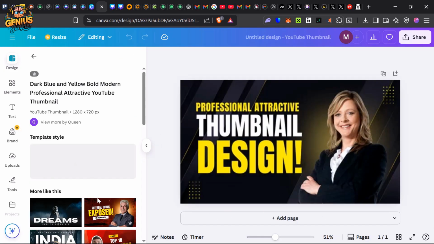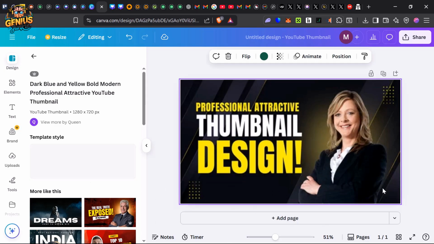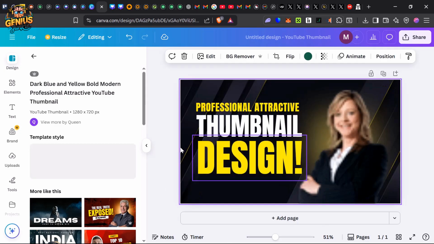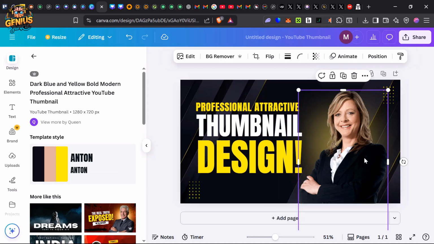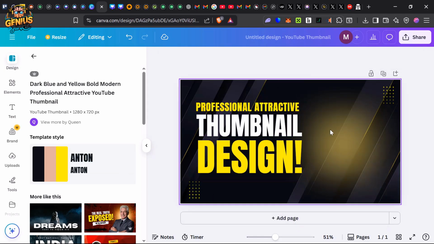Once you select on the paid option, it's going to appear like this on your screen. So once it's here, all you need to do is simply edit this to suit your needs. You could simply remove the character or the layers. You could remove this. If you select this, you could simply delete this from your thumbnail. And now you have a professional, attractive thumbnail design on your screen without having to lift a finger.